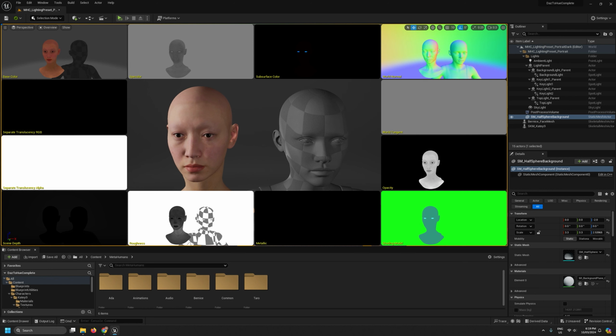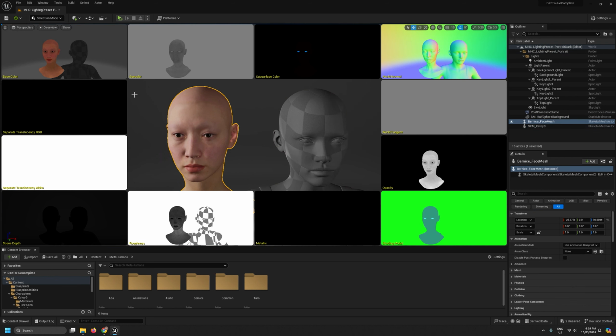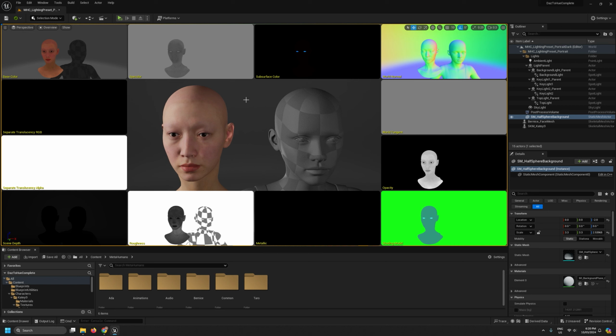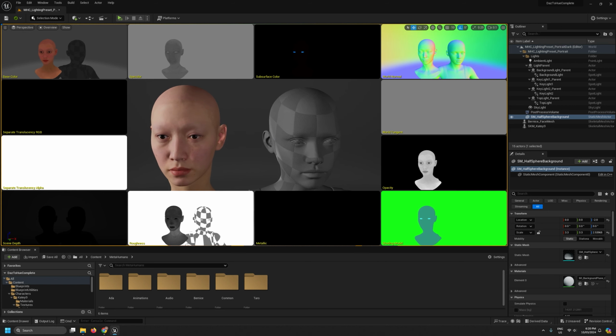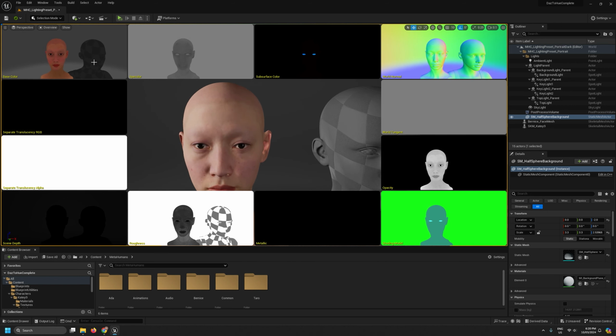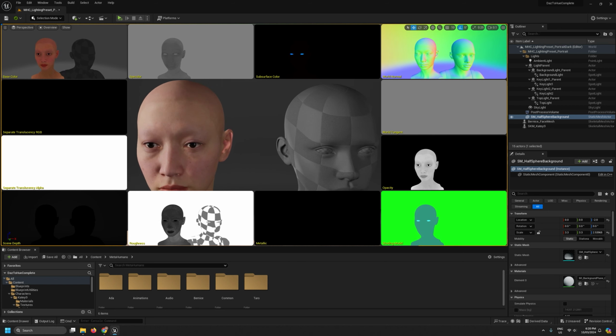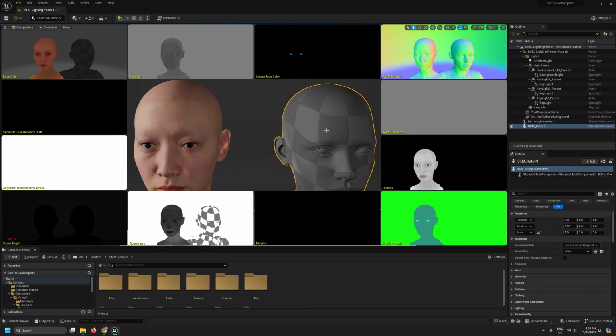And you can see that for a lot of them, we have some data in them, both for our MetaHuman and our DAZ figure. And without wanting to delve too deeply into all of this, because this is a beginner's tutorial, I found it helpful to refer to these buffers by referencing what each buffer was showing on the MetaHuman and trying to get my DAZ character to look somewhat similar.